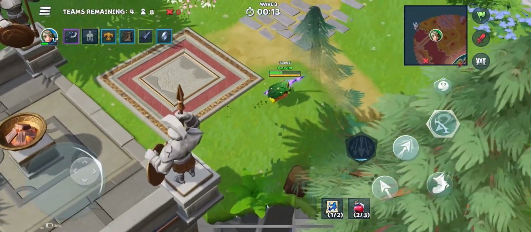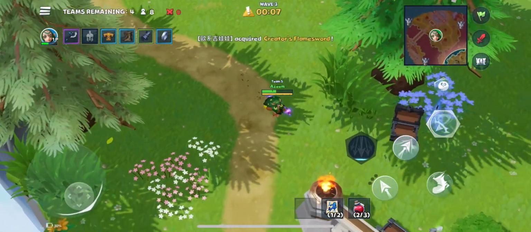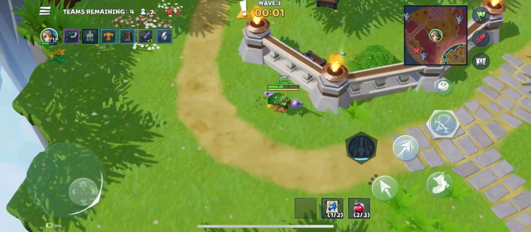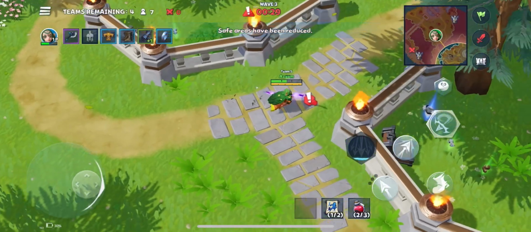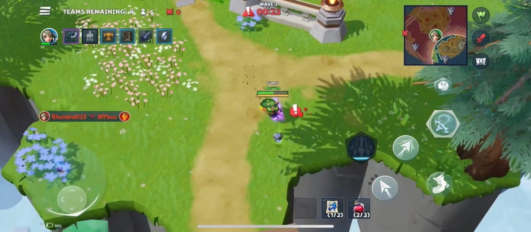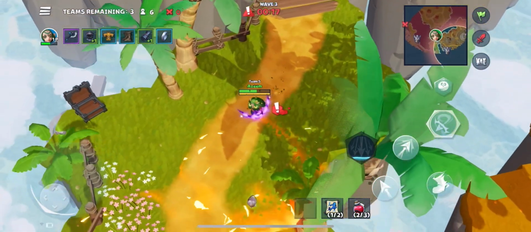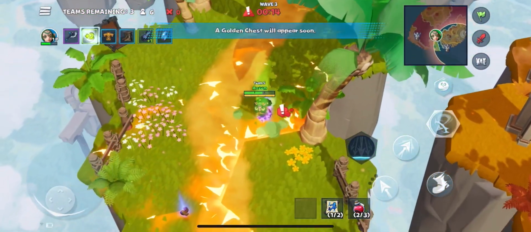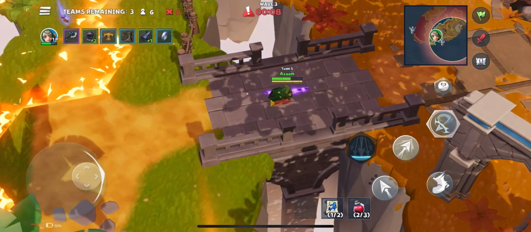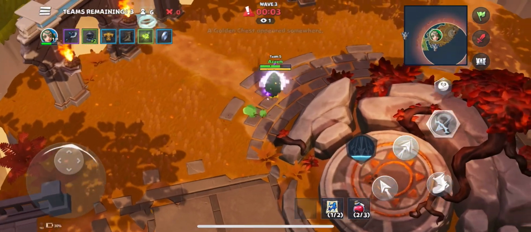We should get away from here right now. Safe areas have been reduced. A golden chest will appear soon. A golden chest has appeared.